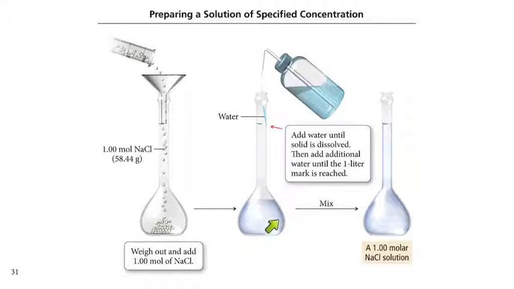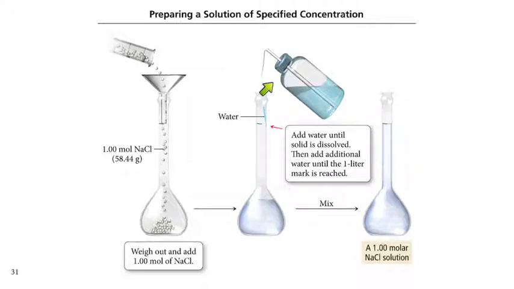We'll add water. You want to mix it up before the water level gets up here in the neck, because once it gets in the neck, it's very hard to mix. You actually have to tip it upside down over and over again. So you want to swirl it around here, and then you'll fill it up so the bottom of the meniscus is right on the line. And this should be done very carefully.